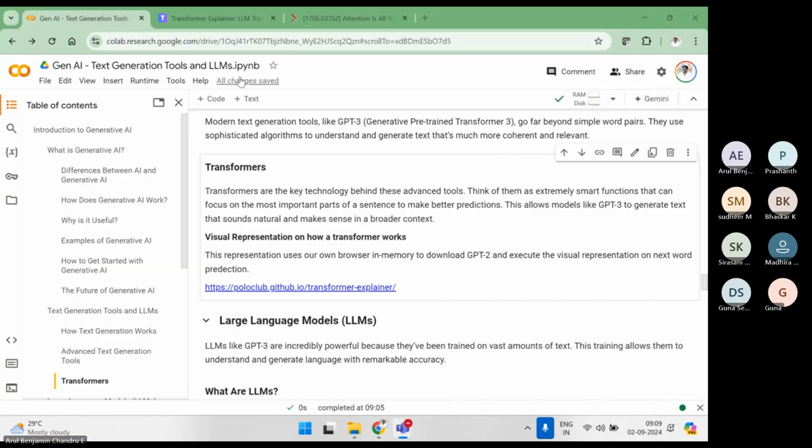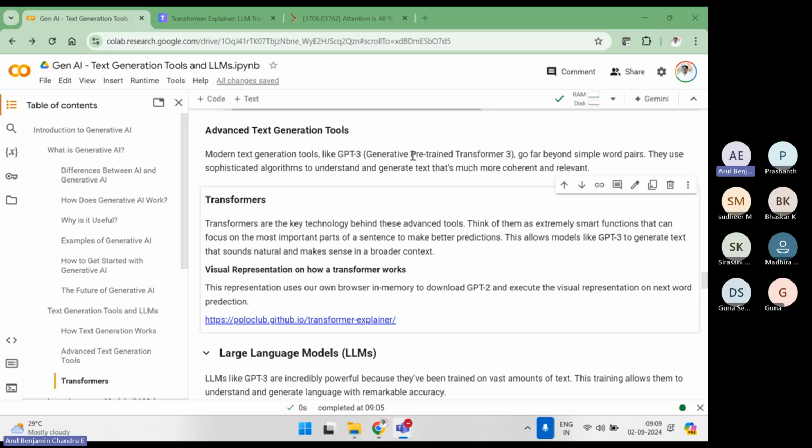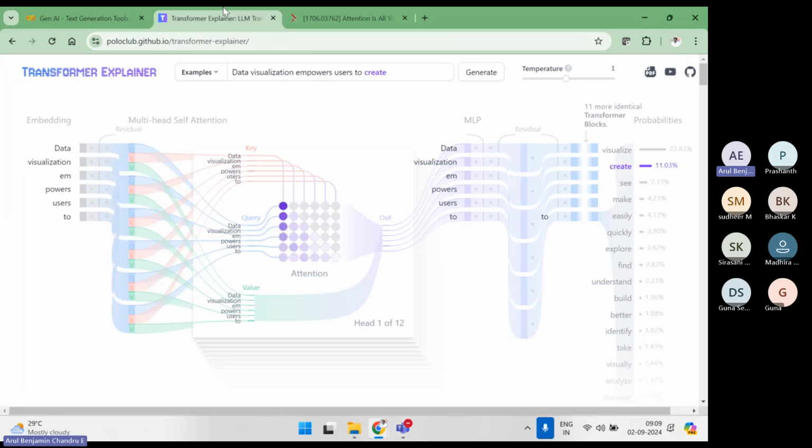Here, this is the key technology behind these LLMs, large language models. So how is this transformer working? This is what is called the transformer explainer. Suppose I want to generate something new, starting with "I want to eat." If I give it this input, it should predict for me, since I might not know what I want to eat, and complete this as a full sentence.